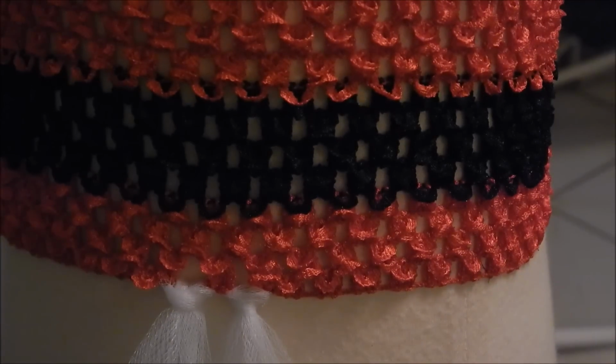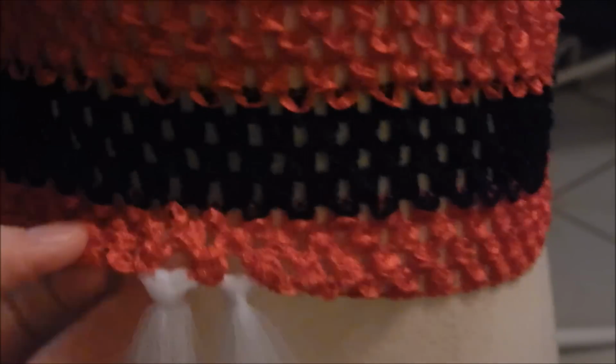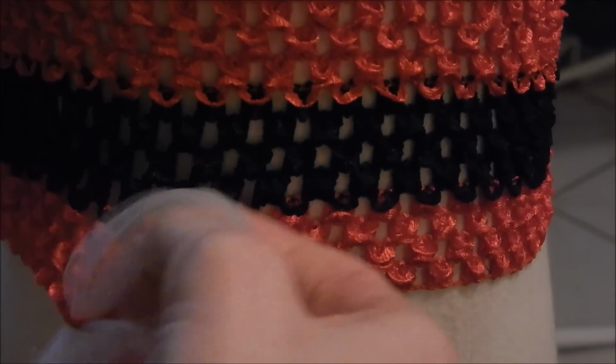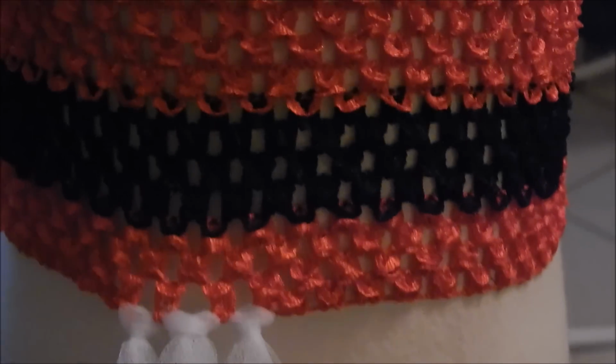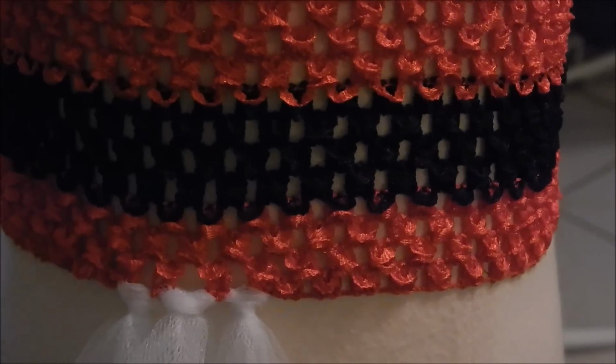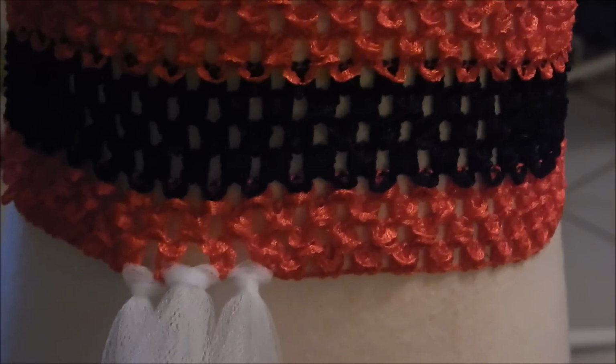And you just keep doing that. Fold your tool in half. The next square, put it in the hole right above it. Hope you guys can see this. Just like that, and pull it tight. So once I get done putting the other 2 on the other side, I'll come back to you.